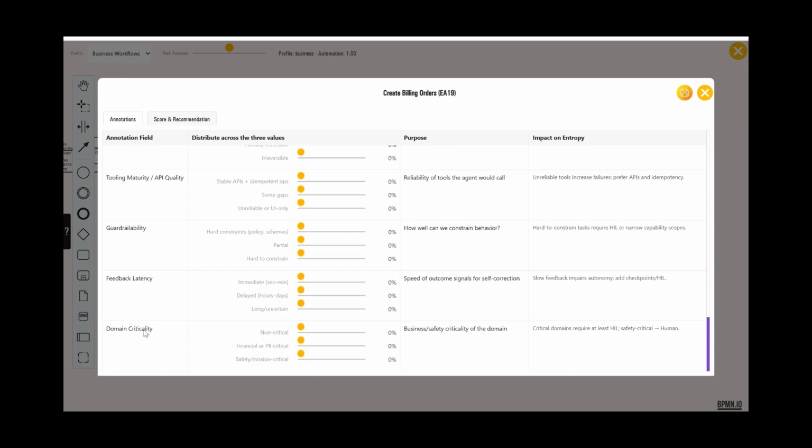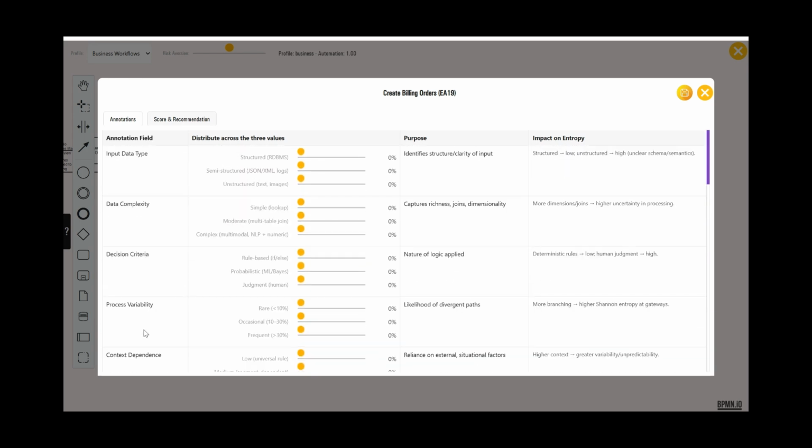And this is a comprehensive list that comes from the principles of lean methodology. These are things that typically impact a process. Now, what you will do is another assessment where you will identify the structure and clarity of the input, because the type of data that comes to a process shows the complexity of the process.